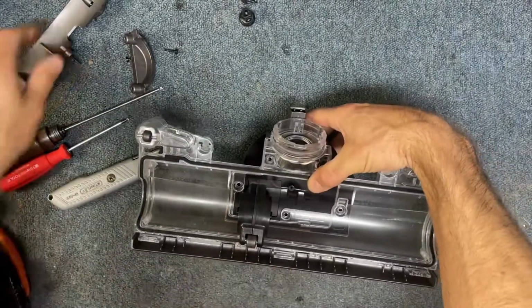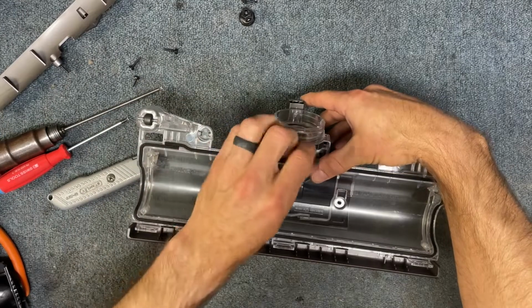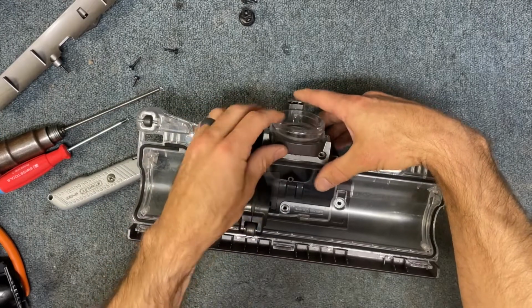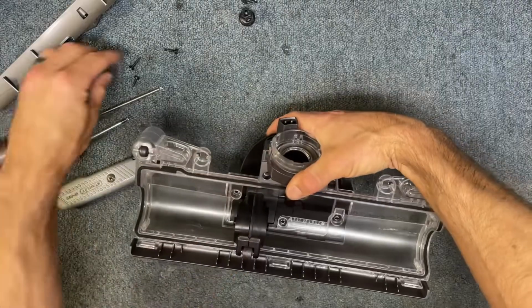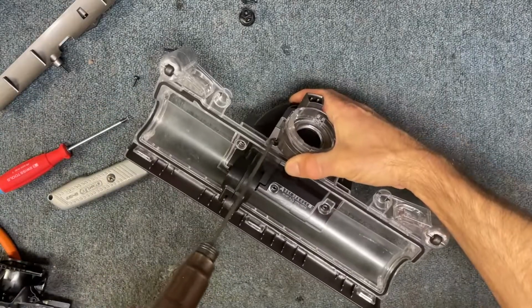All right, now what you can do is go ahead and put this piece back on like this, and that will hold the motor cover in place, and then you can focus on getting the other screws in.